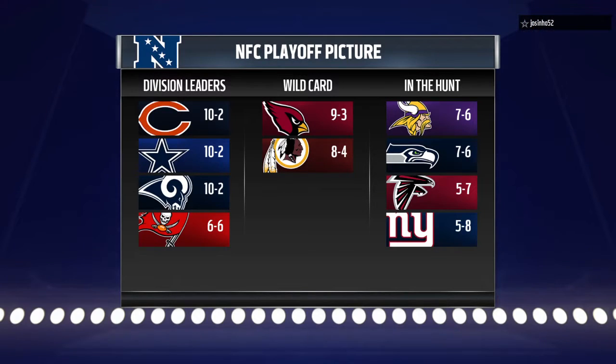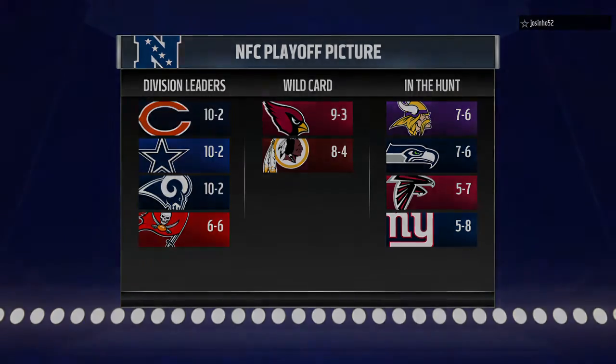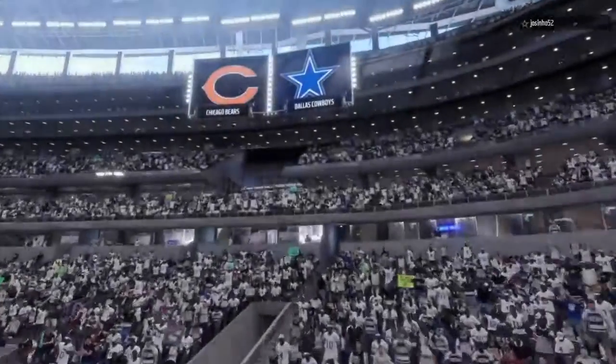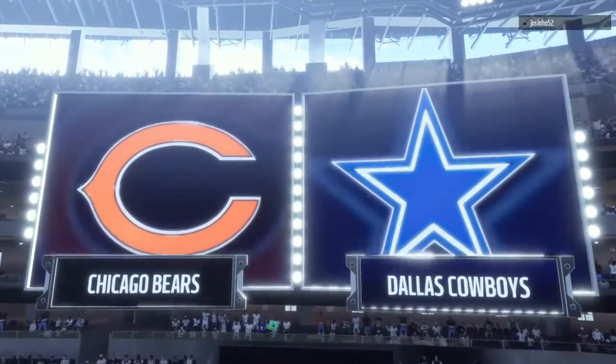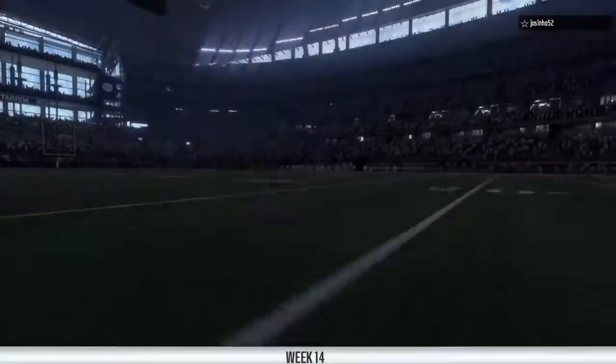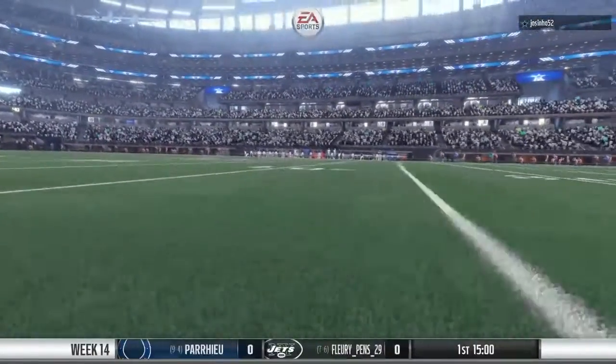Hello, everyone. I'm Larry Ridley, and you're tuned in to Madden 18 on EA Sports. In today's game, a very good defense will be on the field. The Cowboys are the least scoring-on team in the league, and they'll be up against the Bears offense that will need to rise to the occasion.